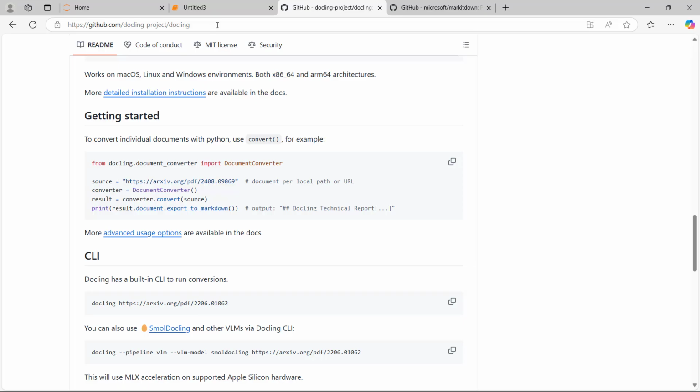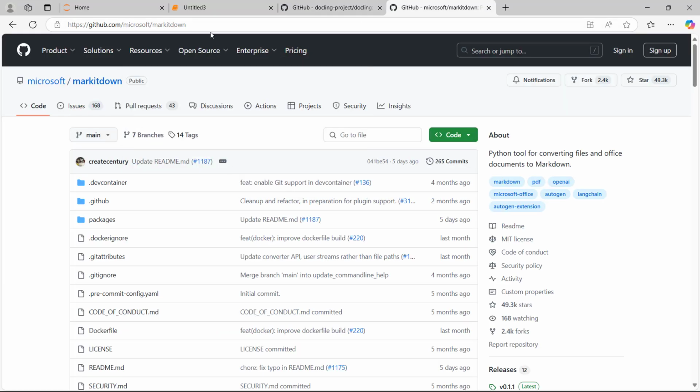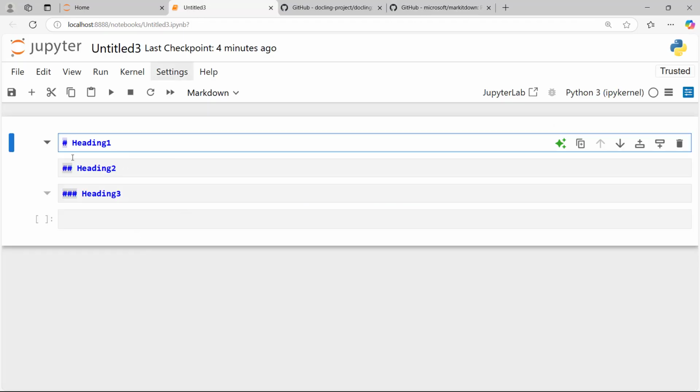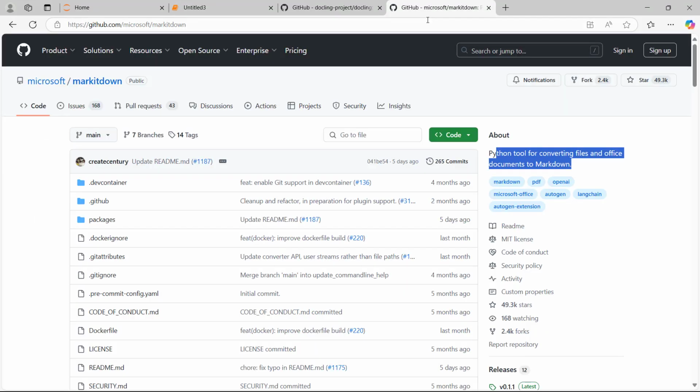Either you can use Docling or you can also use Markitdown, a Python tool for converting files and office documents into markdown. Once you convert your input document into markdown, the LLM will be able to understand this format very easily. That is why you always try to convert your input document into markdown and then apply semantic chunking. And LangChain also supports Docling.